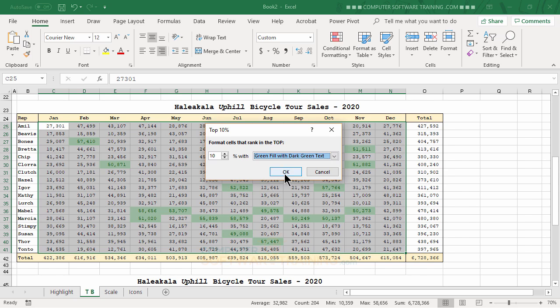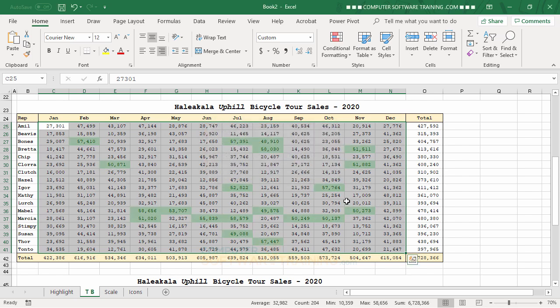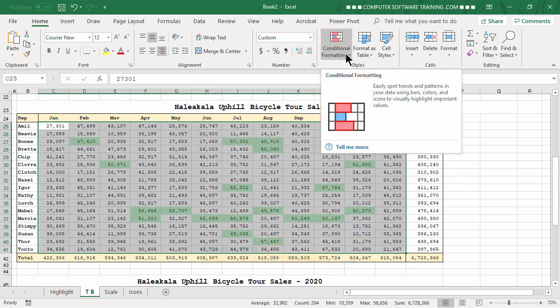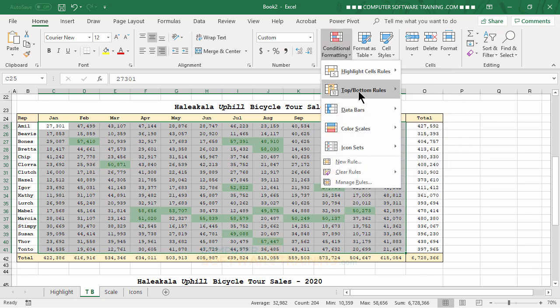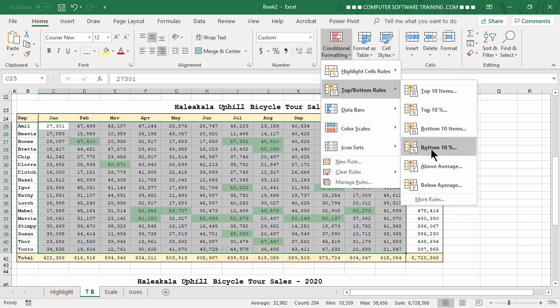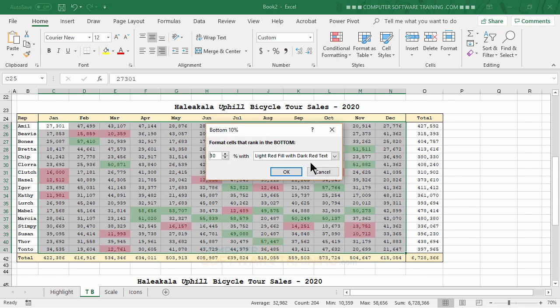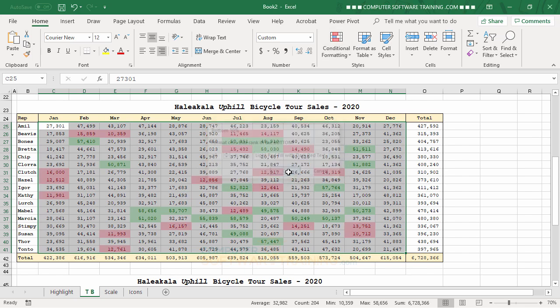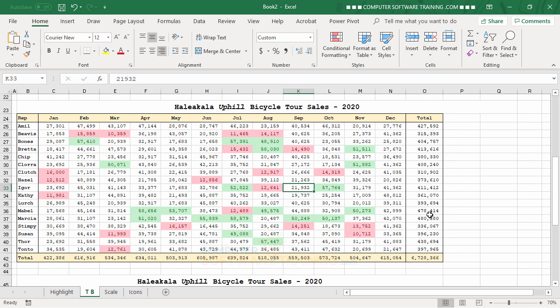We change that to green, hit OK, and there they go. While we still have it selected, back in there again, we do the bottom 10%. It's already at 10 and already in red, so I just hit OK. Pretty neat. If you're presenting your numbers to an audience, they can see right away where the good numbers are and, I guess, the bad numbers.